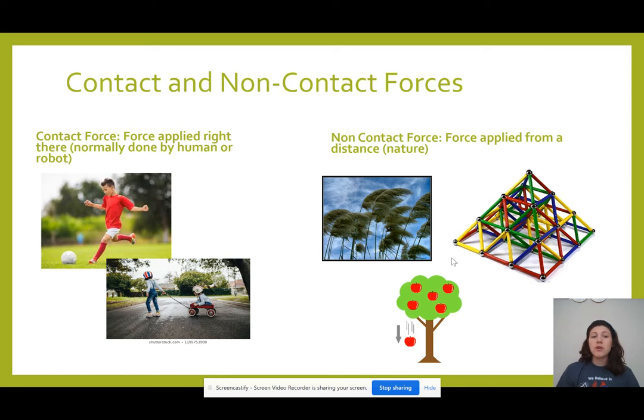And lastly, this week, we're going to look deeper into gravity and looking at the picture of the apples in the tree. Nobody is shaking and pulling the apple down. It's falling naturally to the ground. It still has motion, and there's still a force that's causing it to fall, but no person or robot is pulling it down and pushing it down to the ground. It's falling naturally.